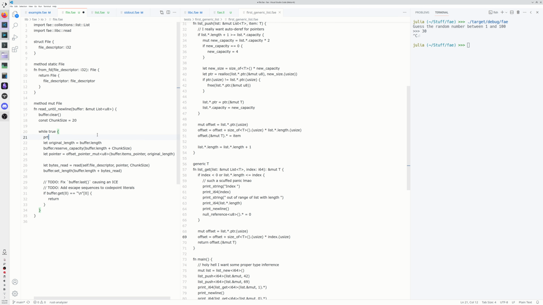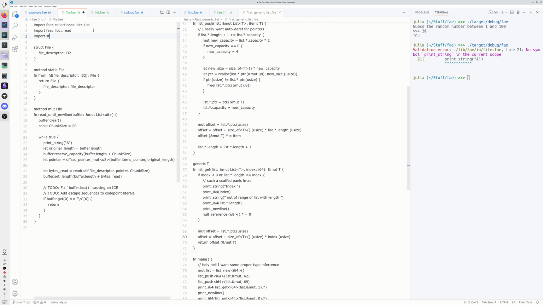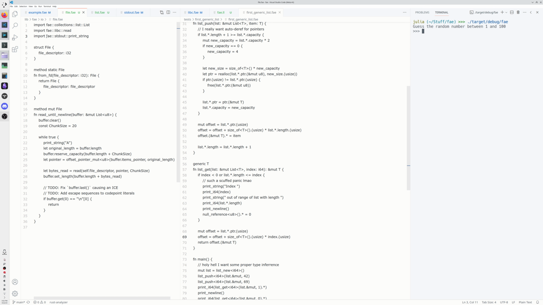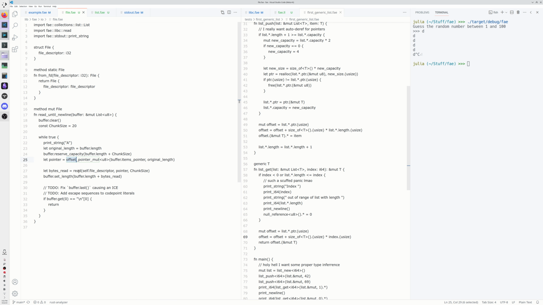If I come up here and say print string, say, that's still in scope, right? That's not in scope. Import std. Oh, we're in a different file. That's why it's not in scope. Std stdout print string. I need an actual print like yesterday, and not std fay. We're not actually looping.